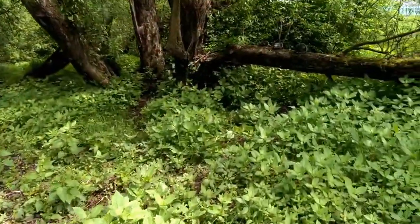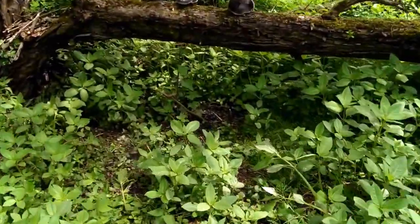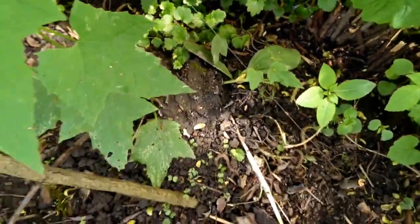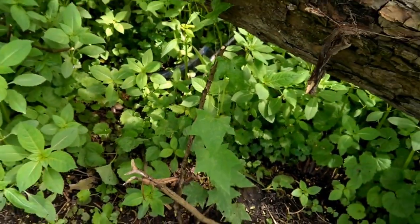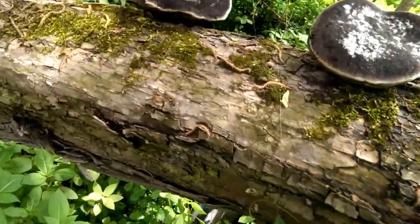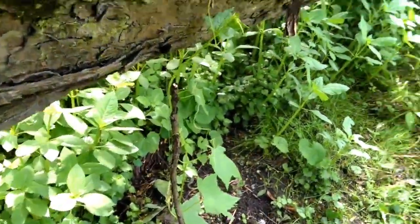And now, remember how I was all excited about a wild pumpkin? My wild pumpkin turns out to be, you can see those big pumpkin leaves there. It's not a pumpkin. This vine is like a pumpkin, but guess what? It's a wild cucumber, or mara. And the reason I figured that out is because I was fishing around. Give me a second here while I get it from a different angle.